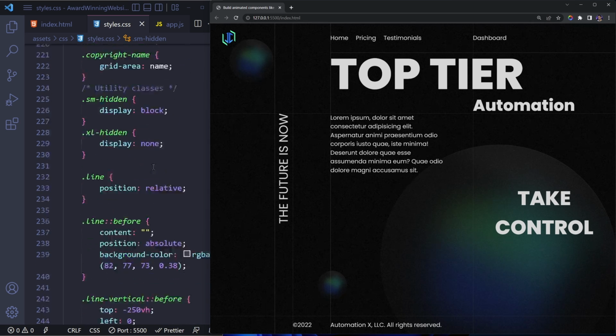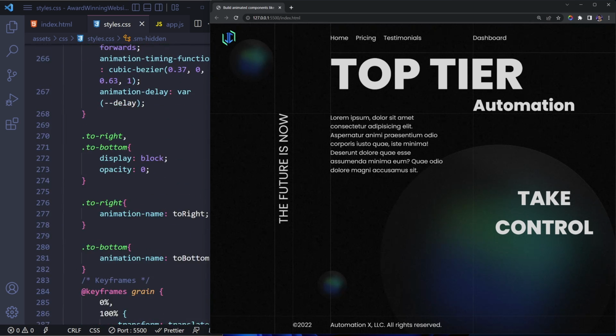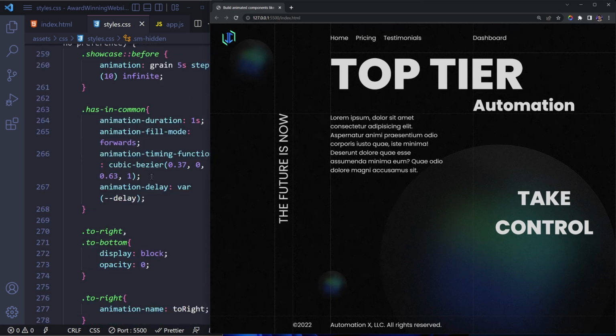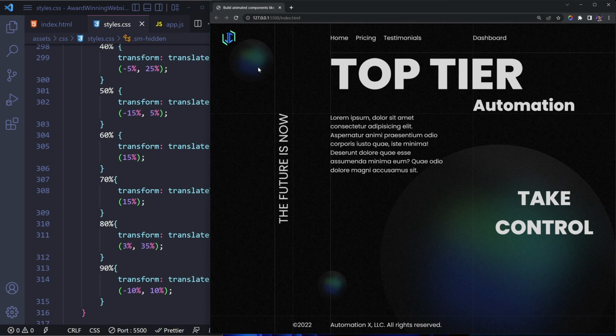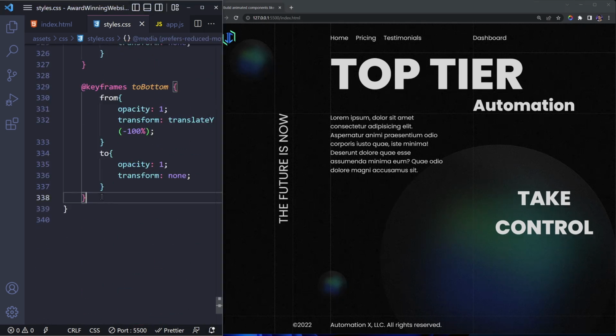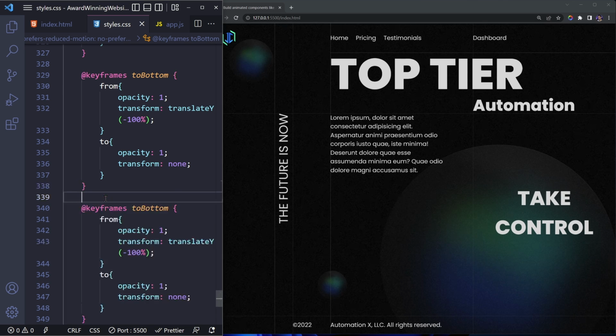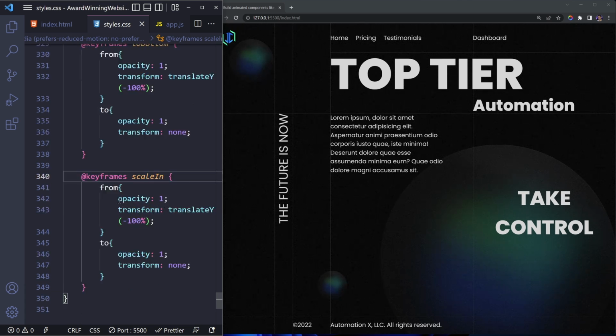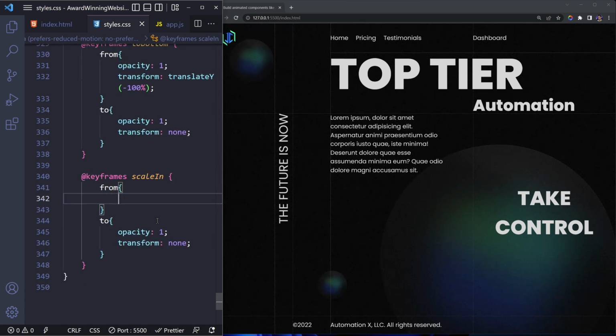Let's go ahead and go back to the other animations. The first thing that I'm going to do is add in one that's going to scale the images in. So keyframes, let me just duplicate this down below. We're going to change the name, scale in. So from 0%, we want to scale 0.